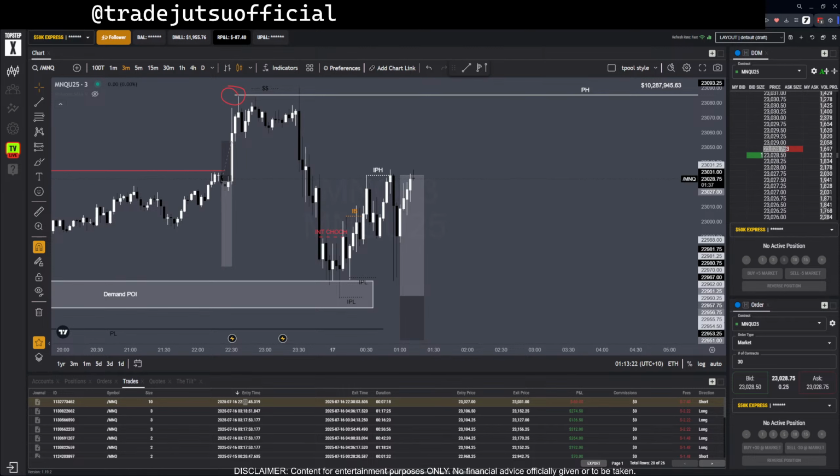Let's see if we can push it. The sellers keep coming in here at 23,030, 31s, 35s in the Nasdaq. Do you see some sellers coming back in there? ES 6293. I can't blame them. It's a cheap short. It's the top of the range. I can't blame the sellers, anybody who's trying to sell this after these three-week rejections on the 15-minute chart at the top of the range.